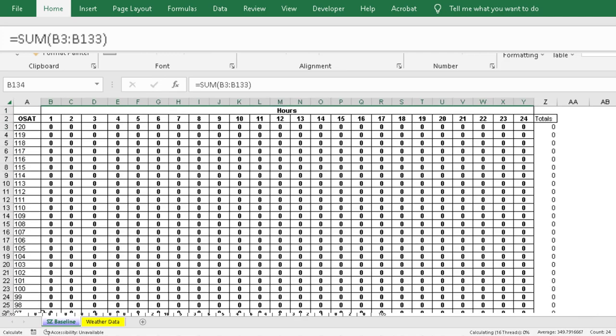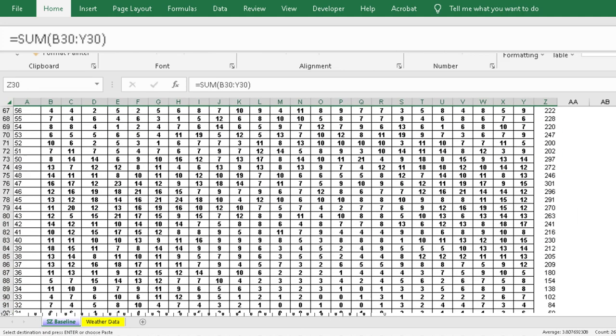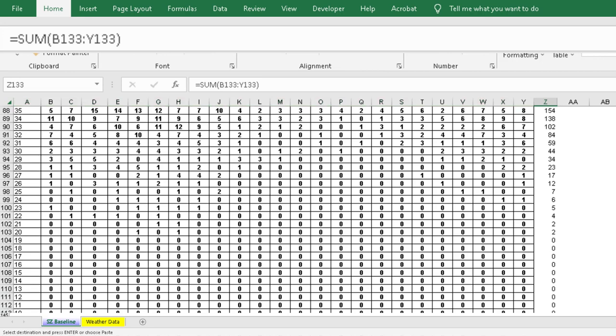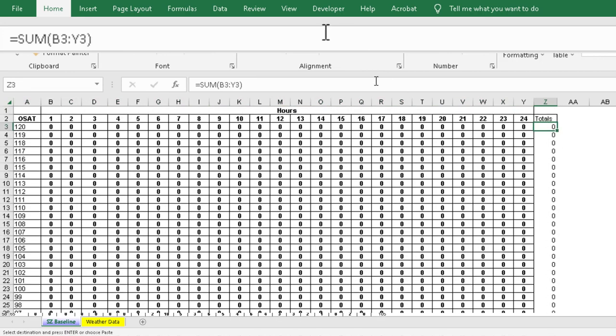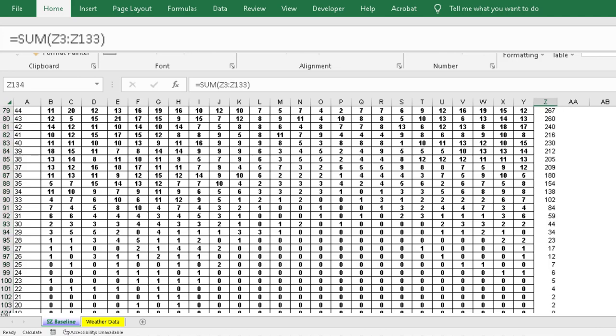As you can see here, now this 109 degree temperature is no longer there because it occurred in the summer months. Now our hottest temperature for the non-summer months is actually 93. If we go down to the bottom, we should no longer have 8,760 hours referenced. There we go, now it's updated. Now we've got 7,033 hours because we've taken out those summer months.